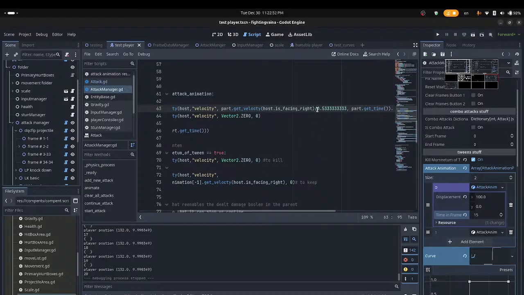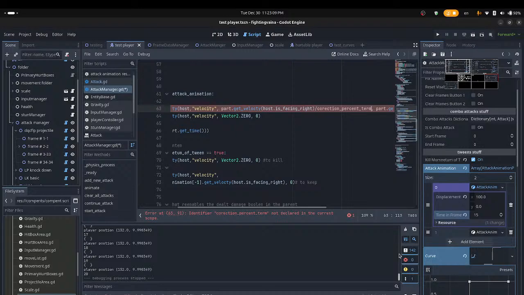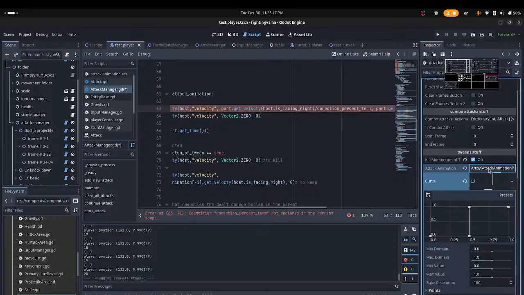Okay. I'm just gonna put in an error right here, correction term underscore percent term. Very happy about that. Okay, let me go to this resource. It's documentation.